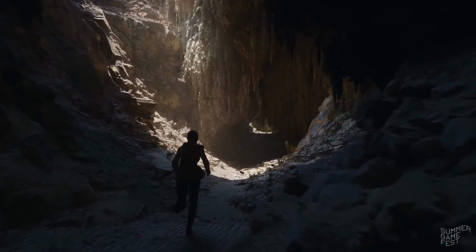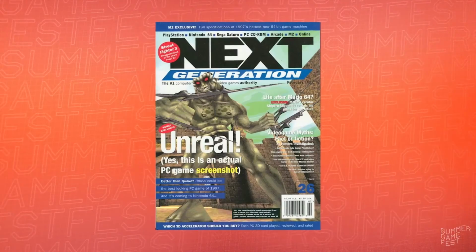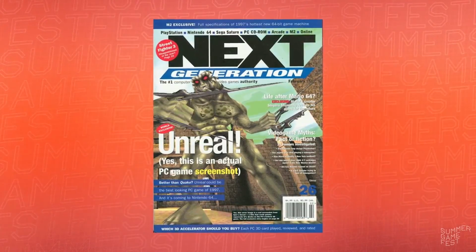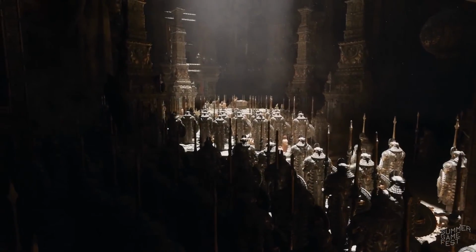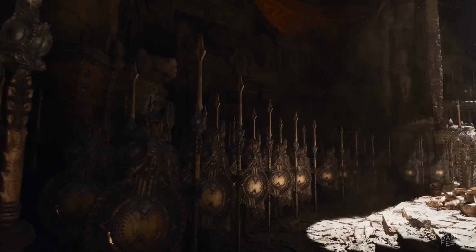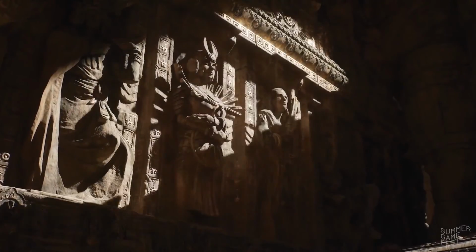I remember the first time you showed me the original Unreal Engine. I think it was 1996 at E3 at a Marriott in Marina Del Rey. And I was looking back last night at the old Next Generation magazine cover, with a PC screenshot of the original Unreal Engine. Can you believe how far we've come? Tell me, this is a big moment for Epic, but what does it mean to the company right now to debut the first PlayStation 5 footage, but also introduce a new numbered version of Unreal?